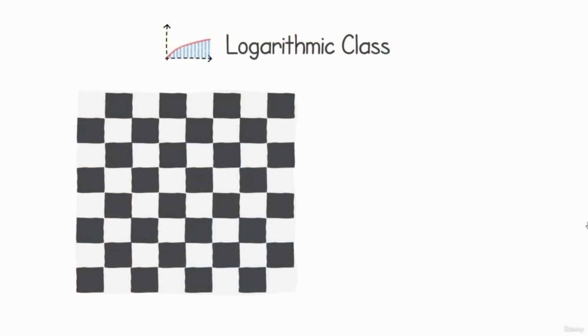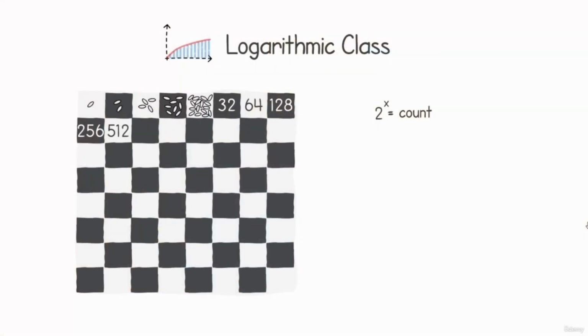Hello everyone and welcome. In this video we will be talking about the logarithmic functional class. In the previous video, we talked about that story where we had this chessboard and we were putting a grain of rice on the first box in this chessboard, and then we kept on doubling the amount of rice that we put on each box. At a certain point, the count got so big, the amount of rice that we would put on the box got so big that it exceeded the amount of rice that is available in the entire world.